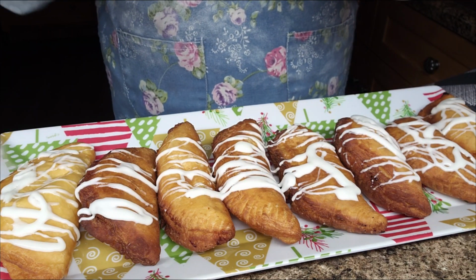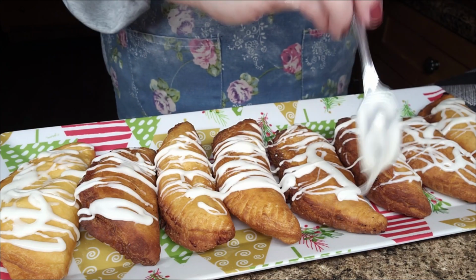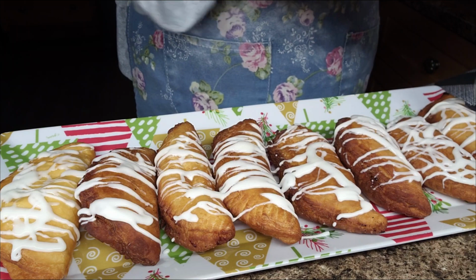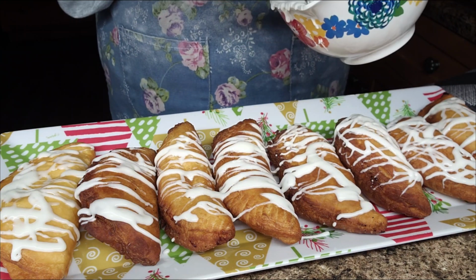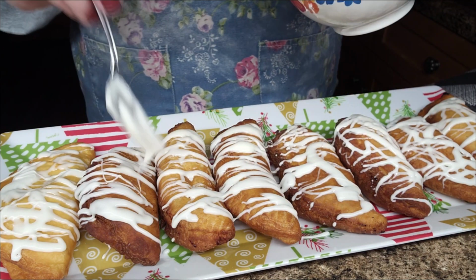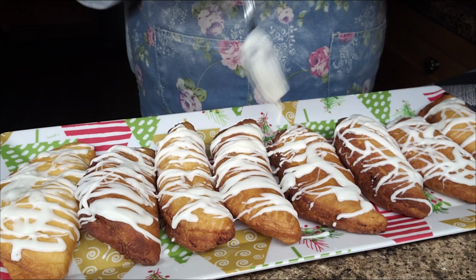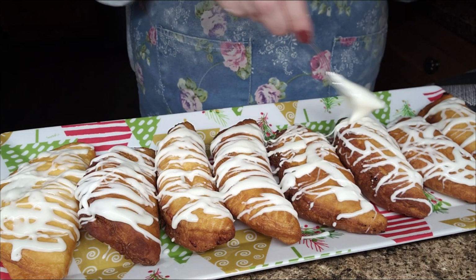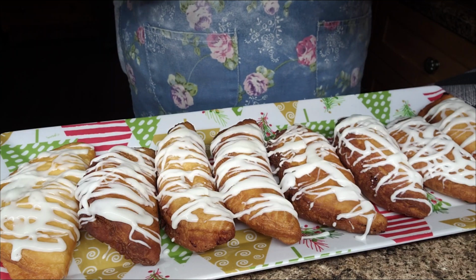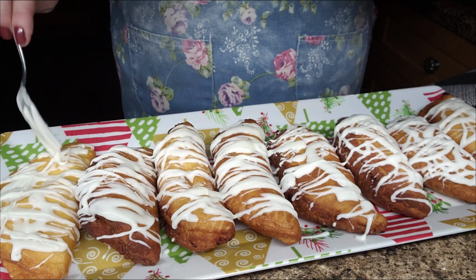If you've never had almond and cherry together, it's heavenly. It is just absolutely heavenly. And I'm trying to get some of this glaze everywhere. These are going to be so good. Now, like I said, you can sprinkle these with powdered sugar. Y'all, I almost said powdered cheese for some reason. I don't even know why. You can sprinkle these with powdered sugar, call them done. You can make a quick little glaze like I've done. You can do both. And honestly, I am not so sure that I am not going to do both of those. Make it look like it snowed just a little bit. Oh, these are going to be so good.